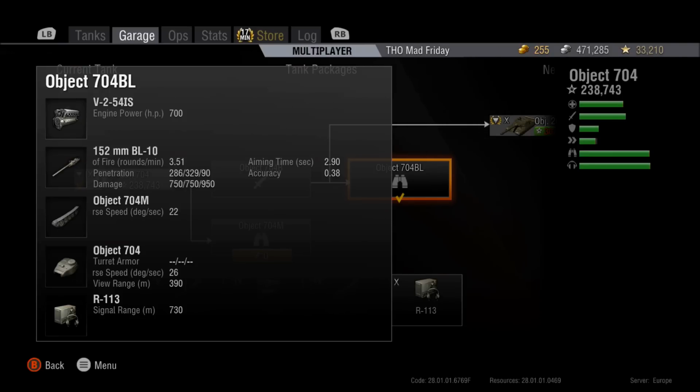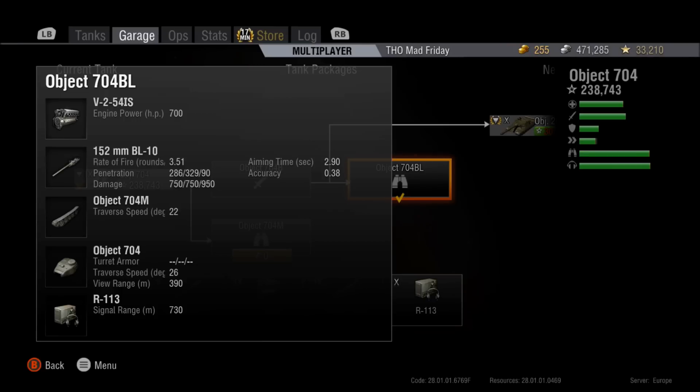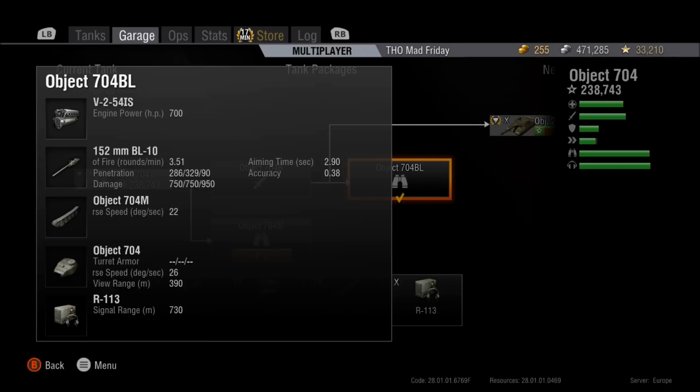Anyway, aim time isn't actually that bad for a Russian tank at 2.9 seconds, but remember again, non-turreted tank destroyer. I don't think I run any equipment to adjust that because I always like my view range more, but 2.9 seconds is not going to be enough. Anyway, I'm not really helping, am I? And accuracy is 0.38, again a slight buff from the tier 8, but not particularly good for a tier 9 tank destroyer. This is a big derpy tank. View range is okay at 390, so with binos you can definitely spot pretty much everything at the spotting cap.